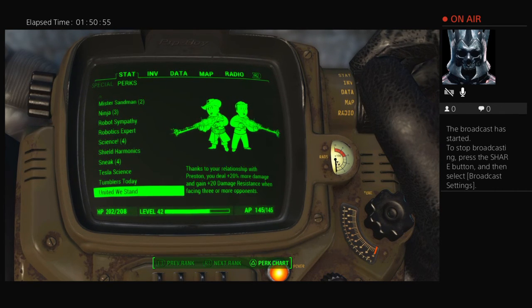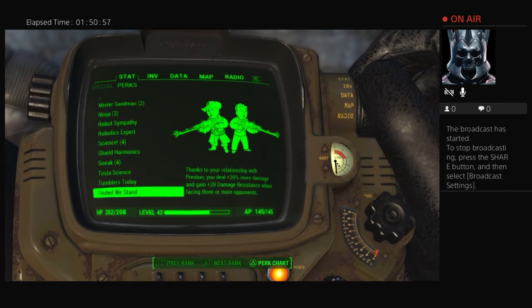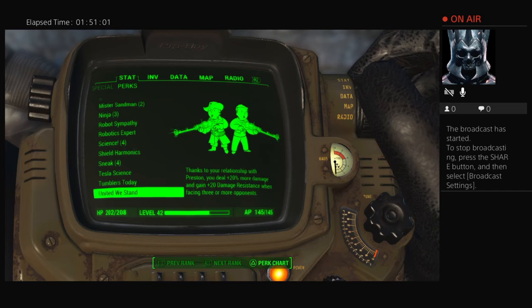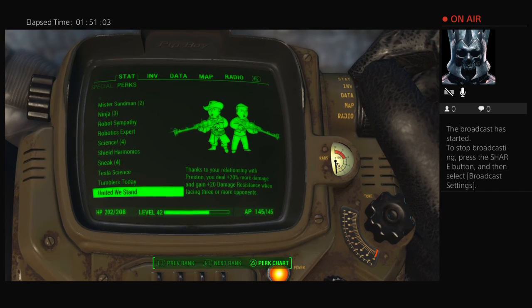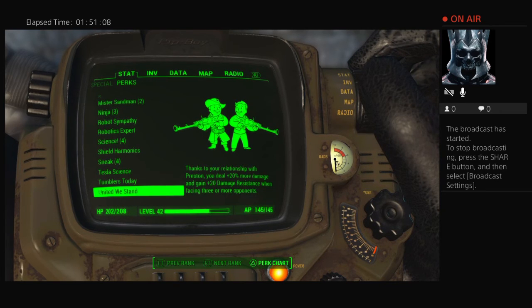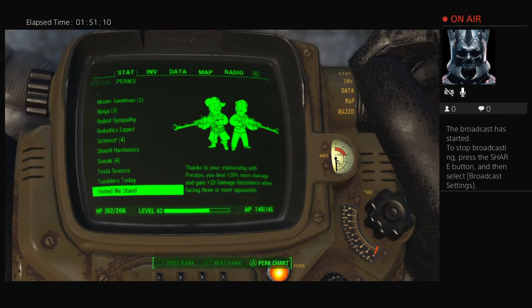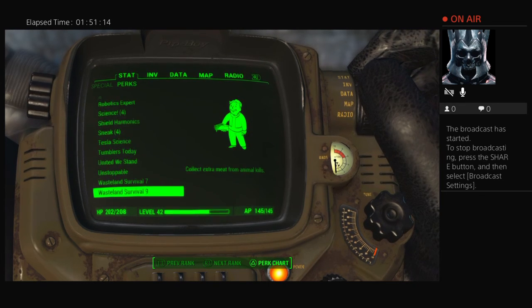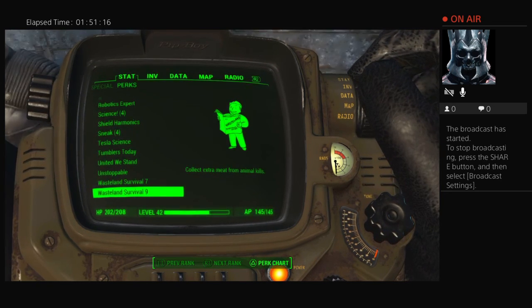Ooh, United We Stand is also one of the best ones. We get 20% more damage and 20% more damage resistance when you're fighting 3 or more enemies. So it's really good for those. You're fighting 3 or more enemies pretty commonly, so it really helps. That's about it.